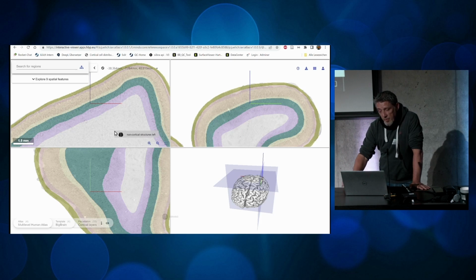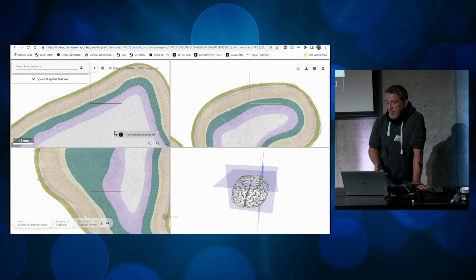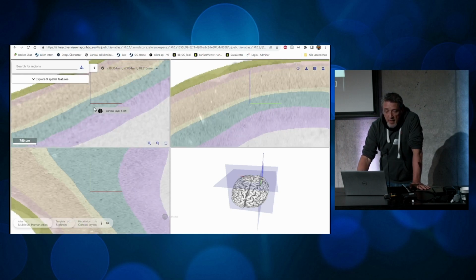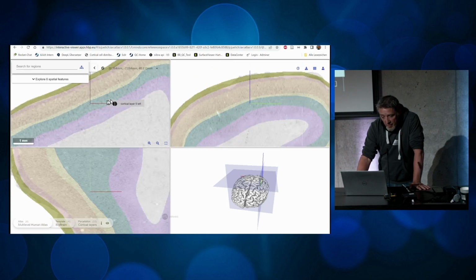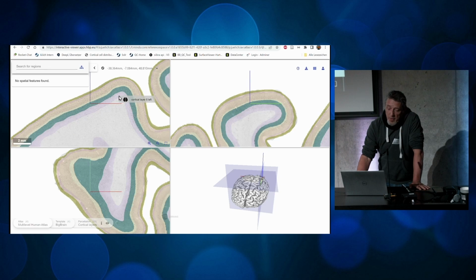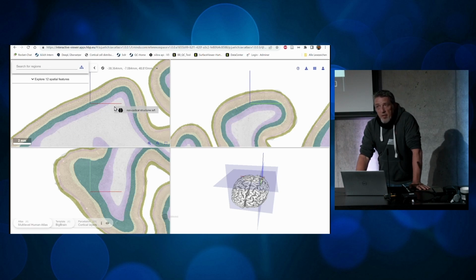This was done to produce cortex-wide surfaces of each individual lamina. If you zoom in here with the 20 micrometer resolution, you can still see some cells in the background, but if you really want to go down to the cellular level, 20 micrometers are not enough.